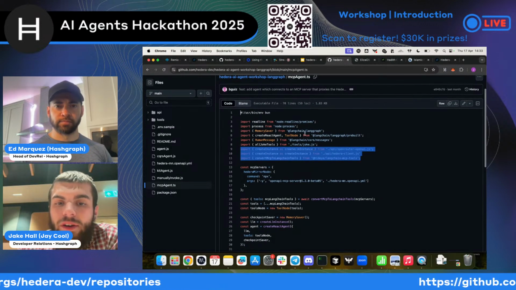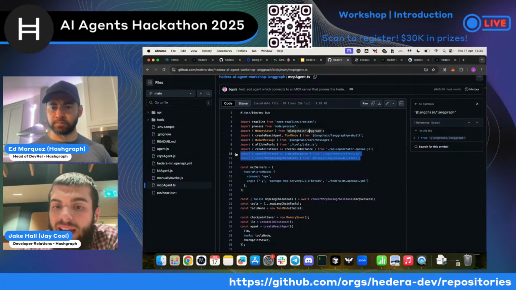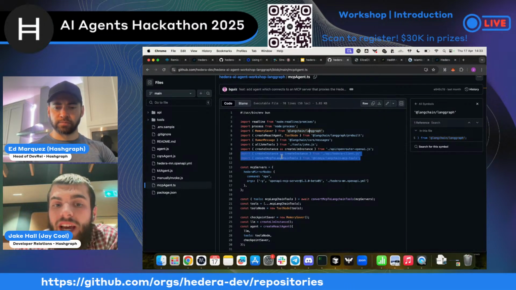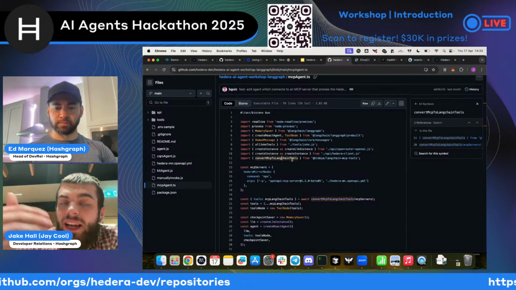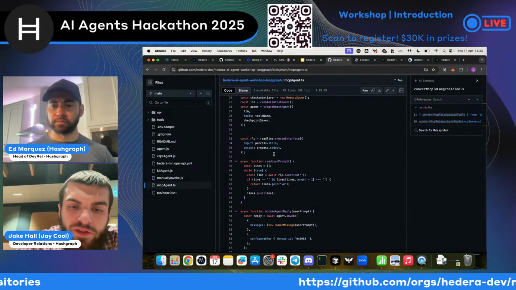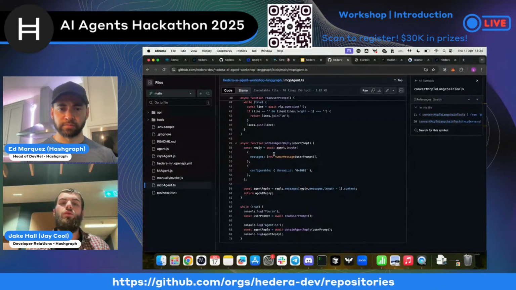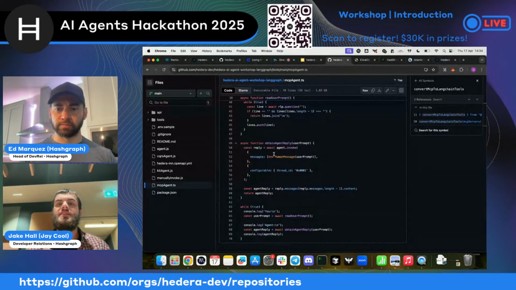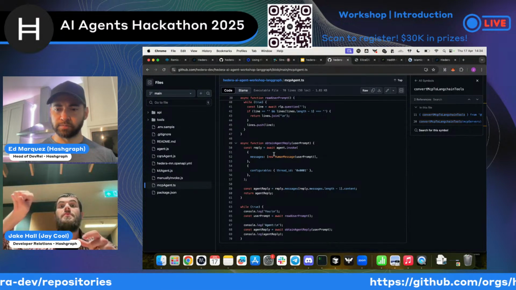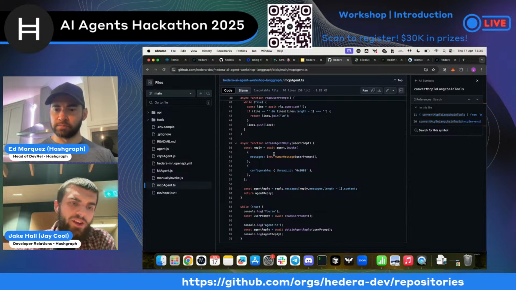Here we see how you can take an open API specification and create an MCP server, which then uses LangChain and LangGraph to interact with that MCP server. There are quite a few different technologies in here, but the output is a CLI tool where you're able to chat with a LangGraph agent that connects with a Hedera mirror node MCP server to query the state on the Hedera network. It's pretty awesome.